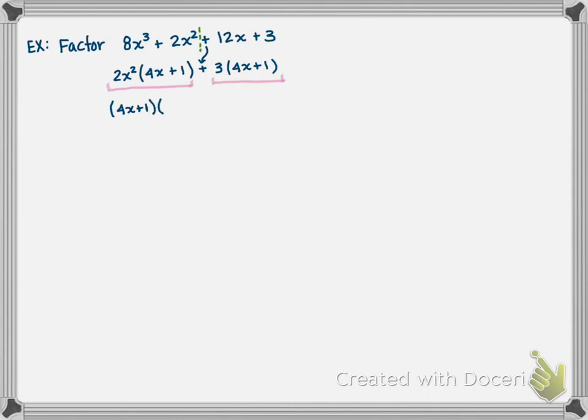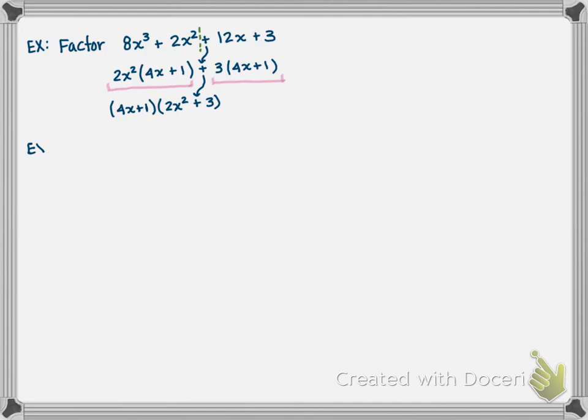And then if I take a factor of 4x plus 1 out of the first term, I'm left with a factor of 2x squared. I have addition between my terms. And then if I take a factor of 4x plus 1 out of the second term, I am left with a factor of 3. And so that is my fully factored polynomial. I mean, we'll check to see if those two factors could be factored anymore, but we'll do that next week. I won't give you any that you can factor further at this point.